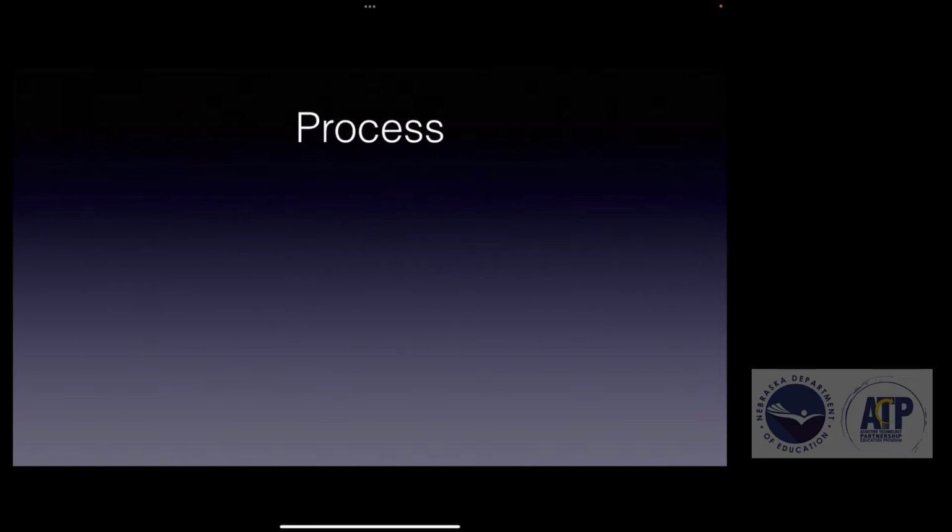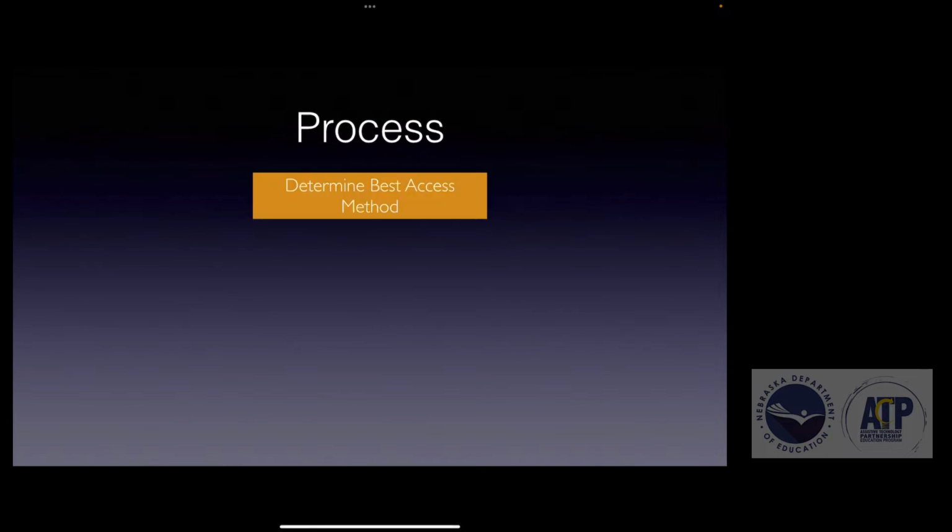So the process that you're going to go through when you're starting to look at switch control and switch access is first you're going to determine what is the best access method for the user. Where is it going to be placed? How easy is it for them to be able to access that? Do they have enough pressure in order to be able to do that? You're going to determine what is the best way for them to most efficiently hit that switch.